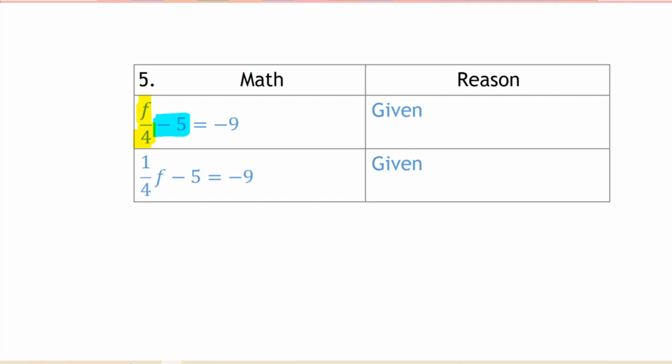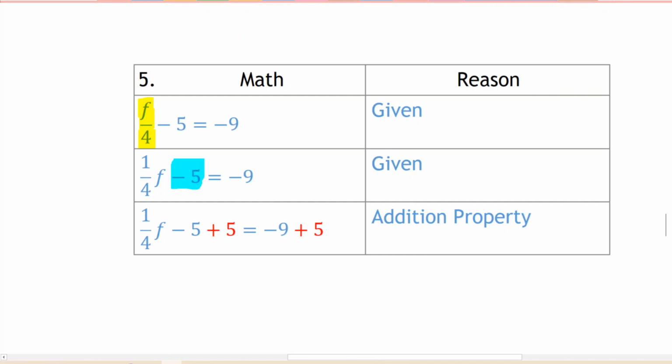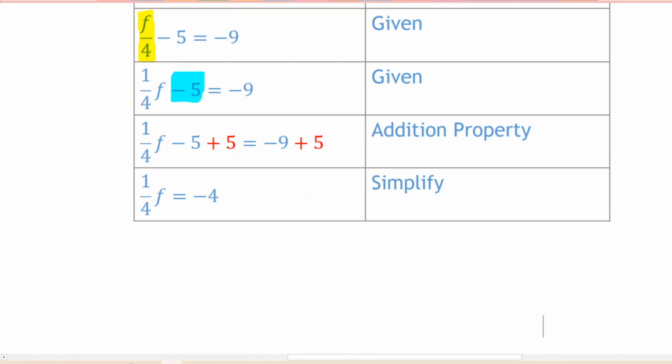Now I like this better because now we have a coefficient here in front of our variable, which is right in line with all the stuff that we have been doing already. We have that 2 terms, coefficient multiplied by variable, minus constant equals -9. So we can do pretty much exactly the same things that we have been doing up until this point. We're going to make a 0 pair with a -5. We can do that just by adding 5 to both sides of the equal sign. When you simplify, you get 1/4 f equals -4.